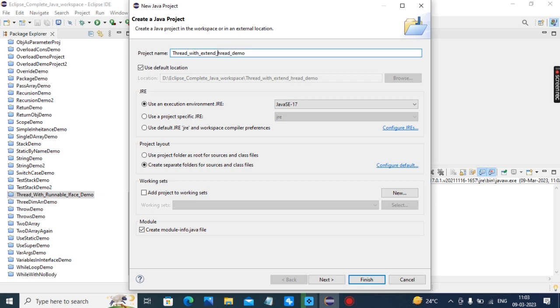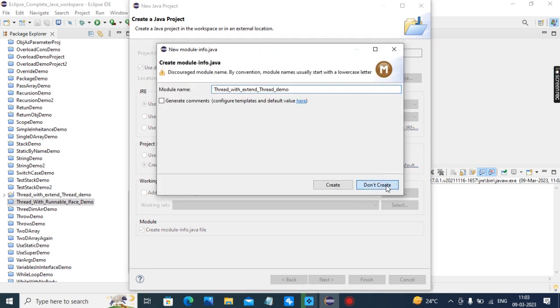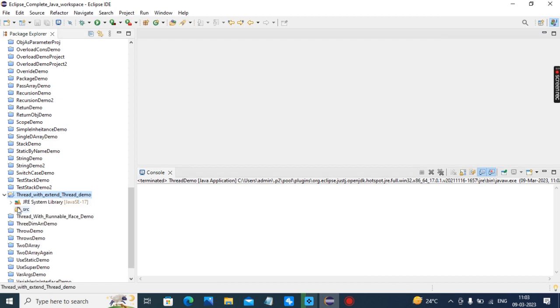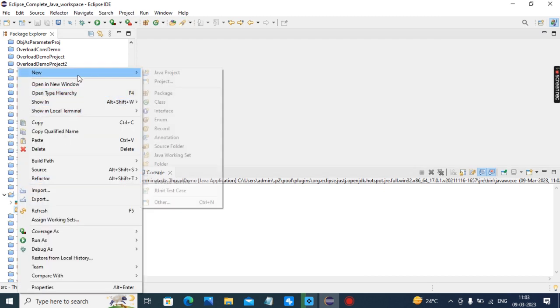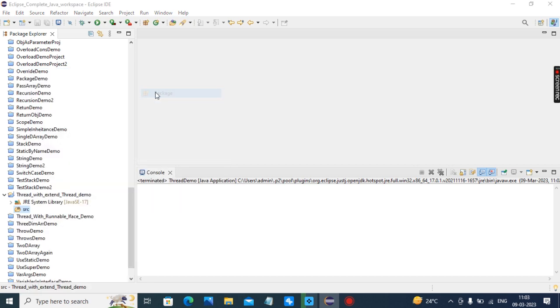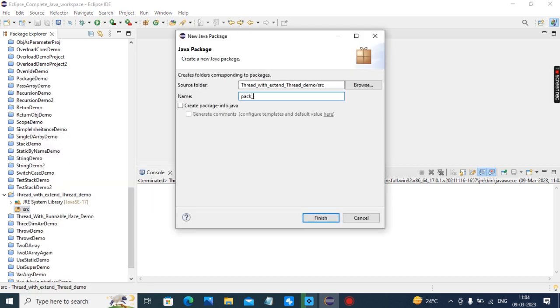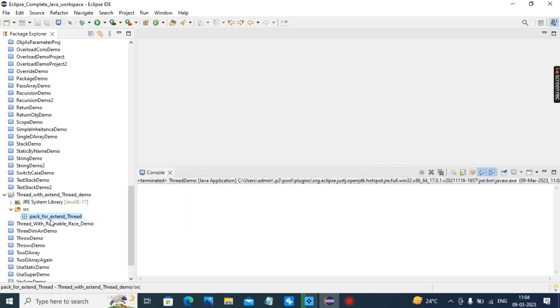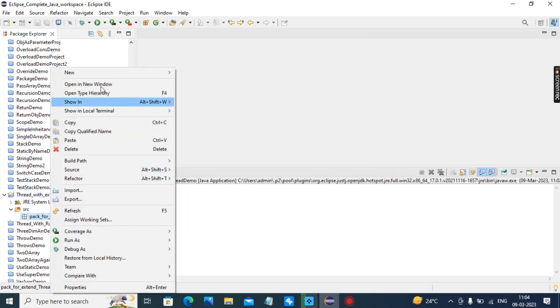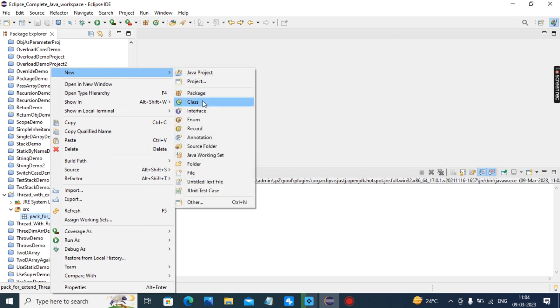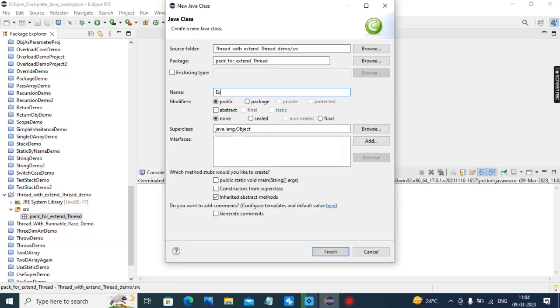Its name should start with a capital, and I will finish this. Now, what I will do, I'll right click over here, new package, package for extend thread. Okay. Now, new class, with main.